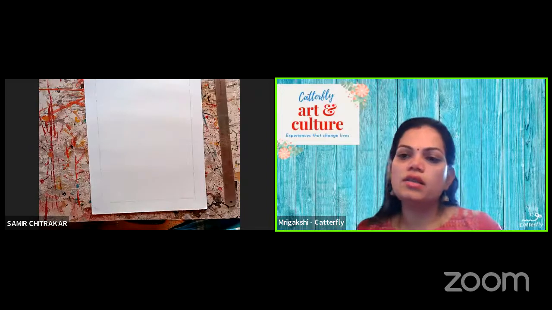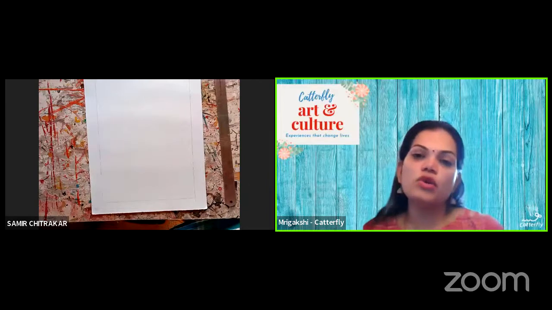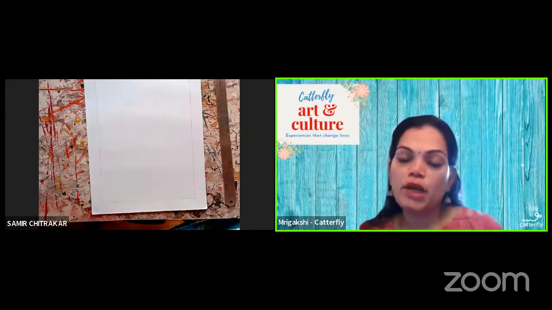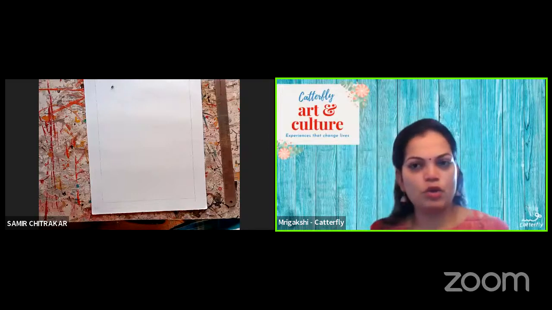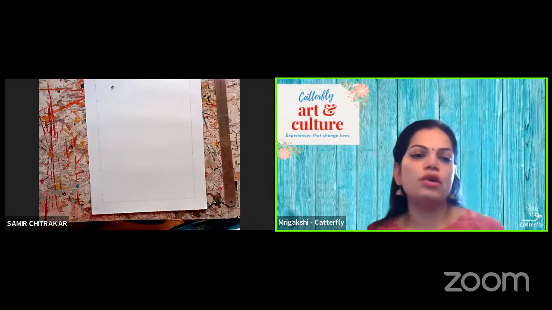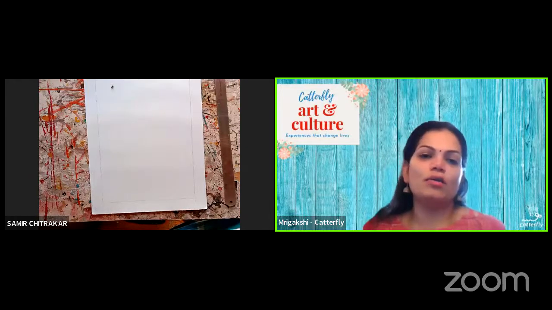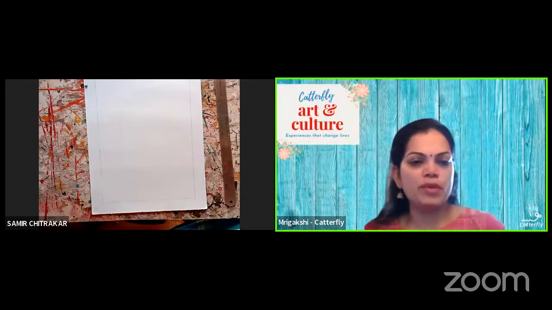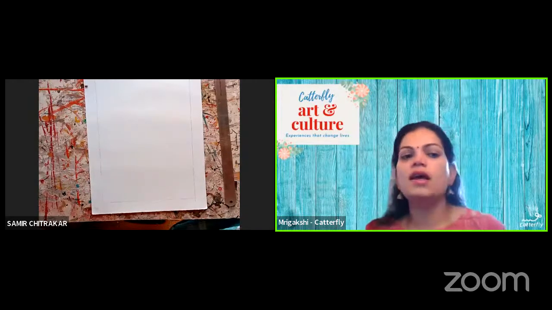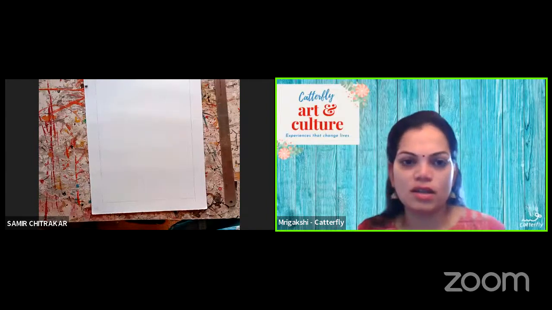Then later on, the other style of Kalighat painting came, which is called Occidental. What is the Occidental Kalighat painting? It was a satire on Indian people who were getting influenced by British people and their style. They used to wear the jacket and the coat at the top, but at the bottom they used to wear dhoti. So they tried to imitate the British style, and the entire series of this Babu and Bibi, which we are going to do today also, is a satire on people forgetting their Indian culture and just imitating the Western culture.